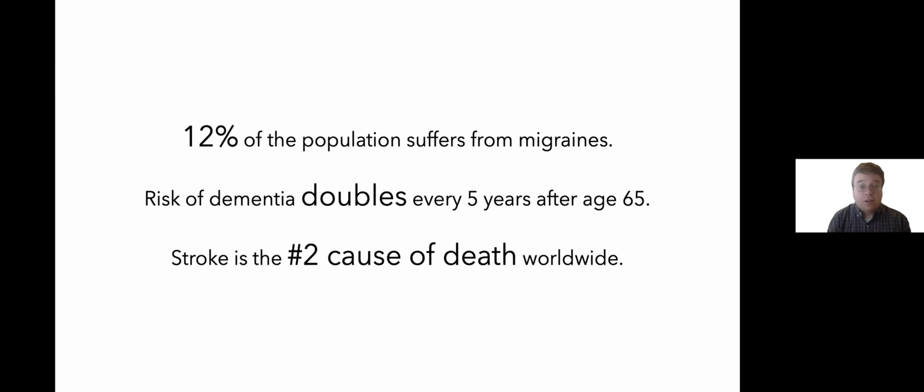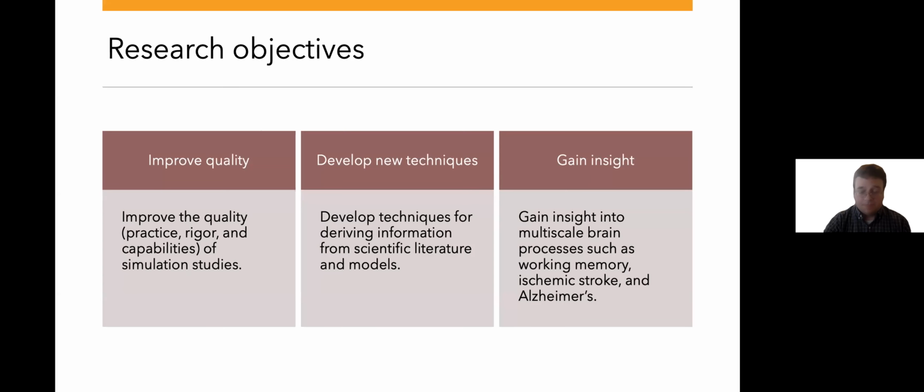However, it's just hugely important in general, right? There's about 1 billion people worldwide that have some form of neurological condition affecting their quality of life. I mean, 12% of the population has migraines. That's a huge impact on people. If you think about dementia, there was a 2017 estimate that dementia alone was projected to cost the world economy over $1 trillion. And that's just going to increase as the population ages. So this is a huge public health issue.